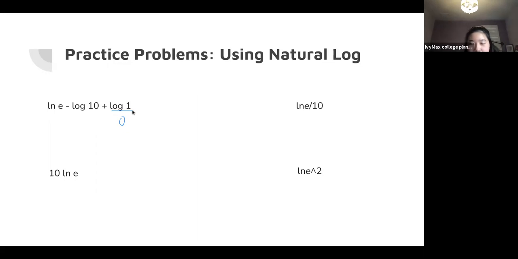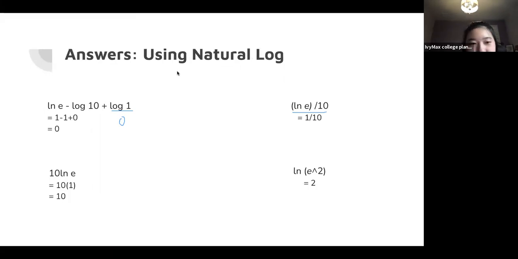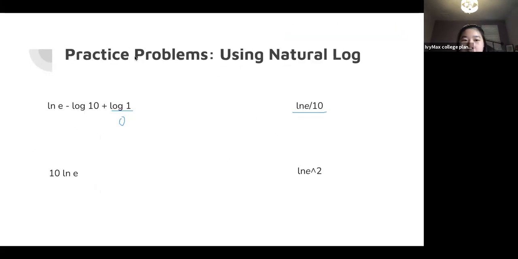Okay, so what about we do one more together? Yeah, this one is easy. So we already know from the rules that ln e is equal to 1. So it's just 1/10 after you simplify. So cool. So what about you guys try 3 and 4 by yourself, and then we can check the answers after you're done. So I will give you guys like 1 minute since it's not that hard. So yeah, go ahead, try it.